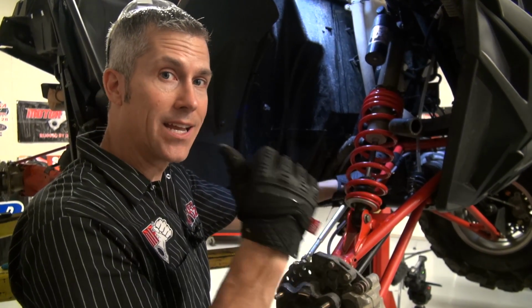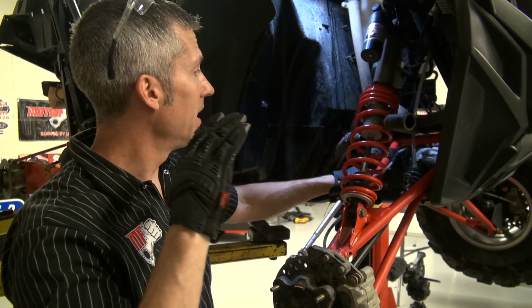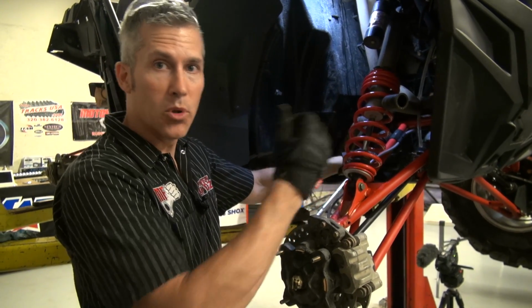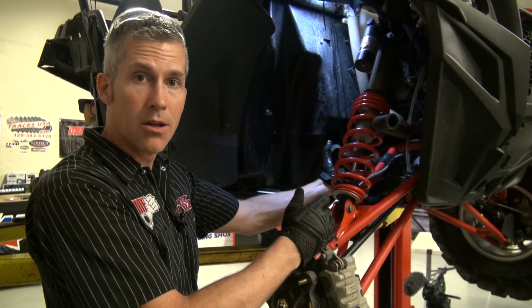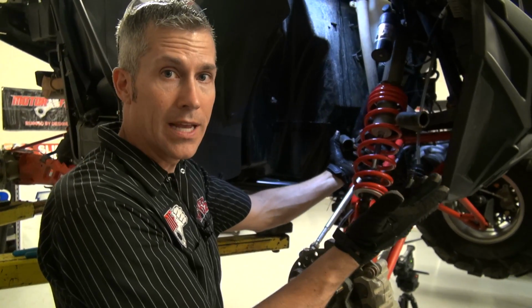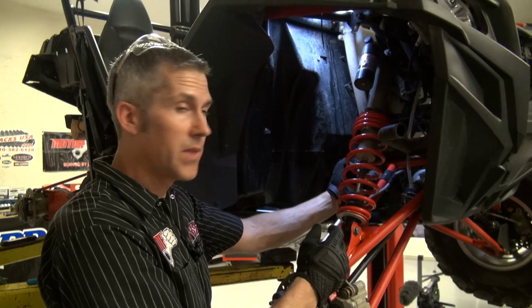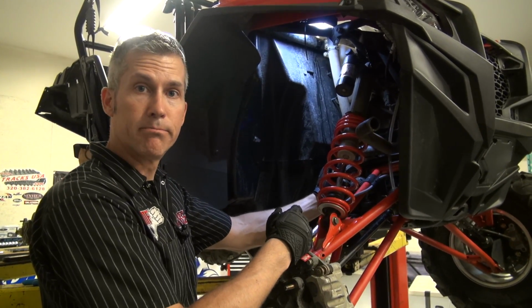Now, originally, I'd taken off the back panel of the RZR here, or RZR for you Americans, and I had a bunch of things ready to pull all that apart, get in there, dig around, pull the rest of the coolant out, but you know what? If we're pushing air through here, and all the coolant's done coming out of there, there's nothing left in the system. So I'm just gonna put these back up, hook them back up, and then we're gonna put the new Evans coolant in, and we're gonna burp the system. Pretty easy.